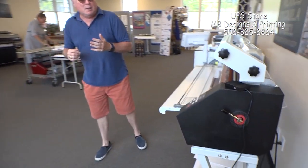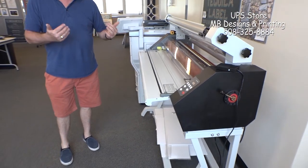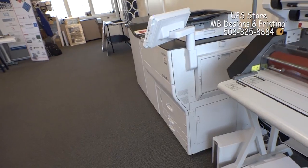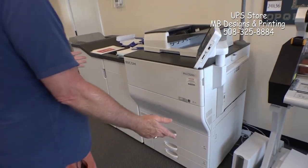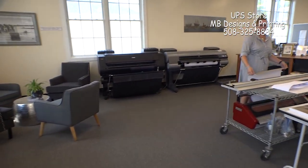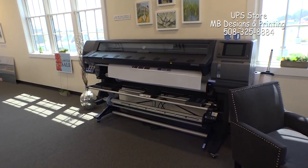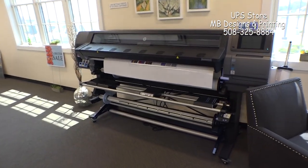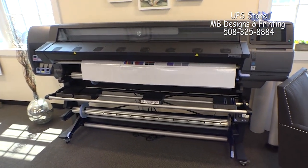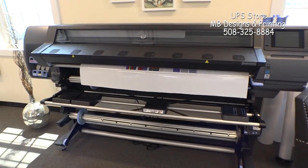Inside here, Gino, you're going to see a lot of the equipment we brought in. All this additional space has allowed us to really increase our capabilities. This is all laminating equipment. This is a really high-end printing and folding machine. For large color scale printing, we have three machines. The newest is an HP latex printer, which gives us the ability to print artwork and signage in color for outdoor use — it's all waterproof.